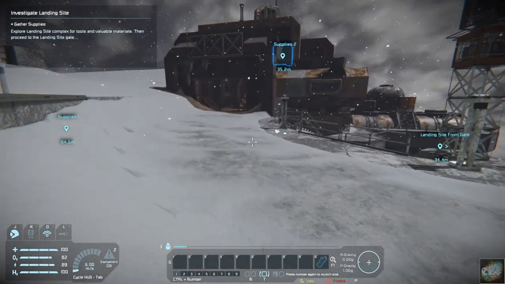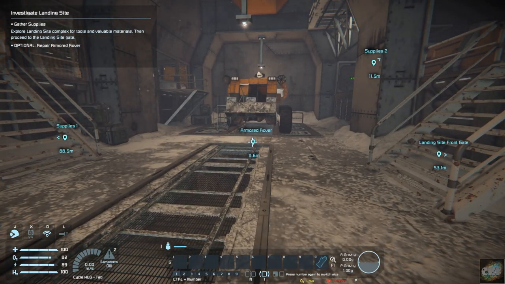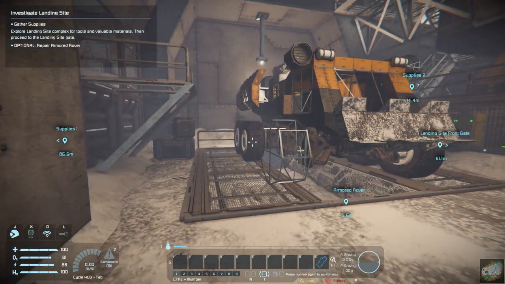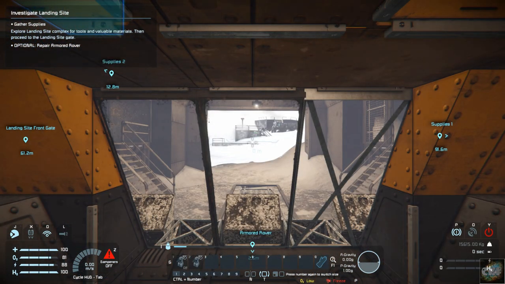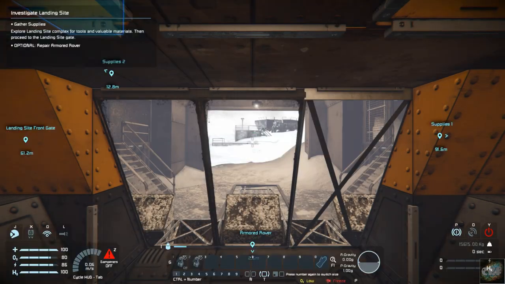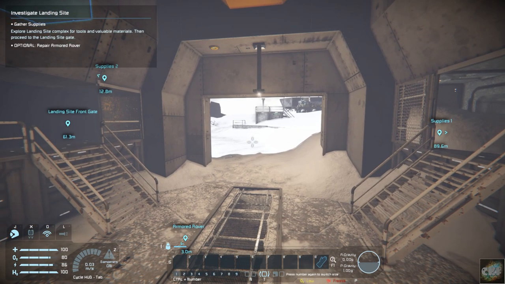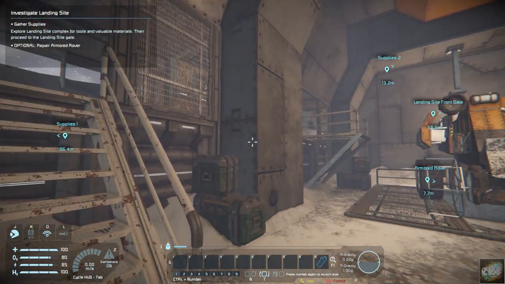And that's the front gate up there, okay. What do we got in here? Well, it looks like another rover, an armed rover. Okay. Can we get into it, though? We can. Control panel? The Gatling turret is incomplete. Everything else, though, so looks like I can use this if I need to. Optional repair armored rover. Yep, okay. So we can do that.